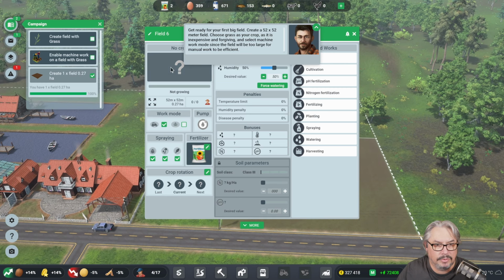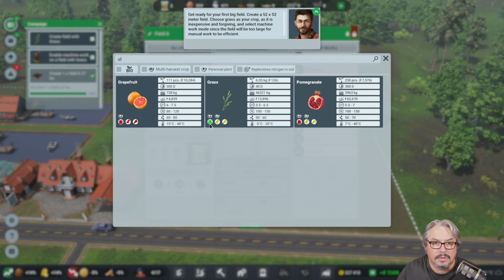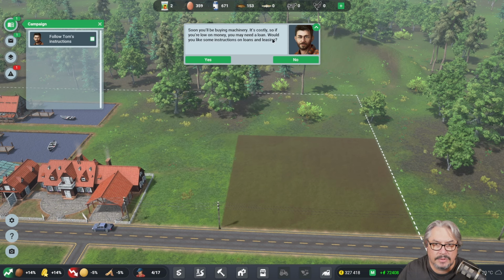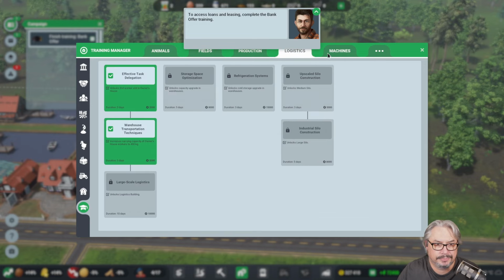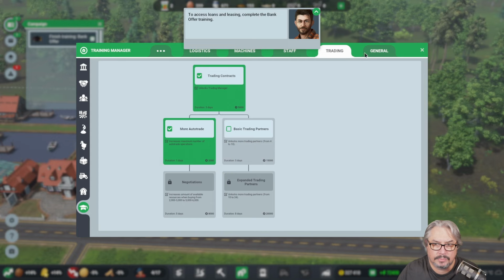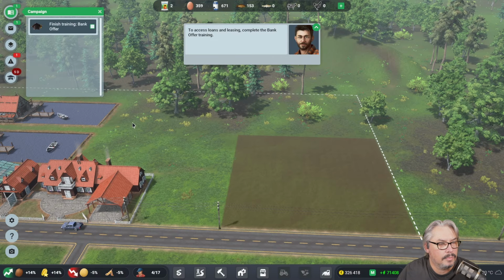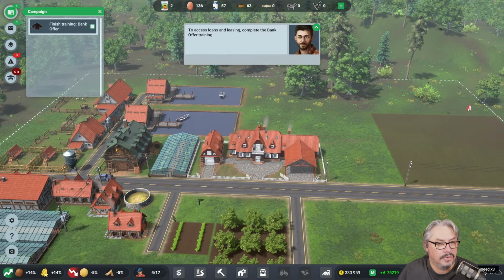All right, so we've got, I'm assuming machine is going to be, yep. So select machine work. You want grass. Grass, okay. Nothing with that. Okay, soon you'll be buying machinery. It's costly, so if you're low on money, you may need a loan. Would you like some instructions on loans and leasing? Sure, why not? To access loans and leasing, complete the bank offer training. So unfortunately, we have to wait 5 days.